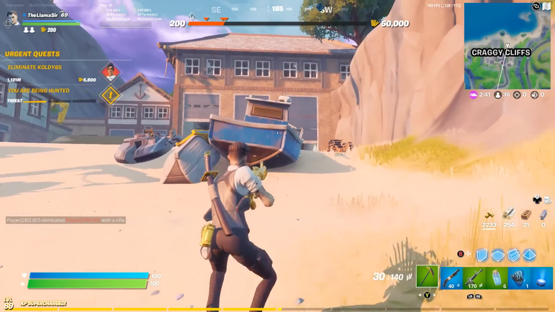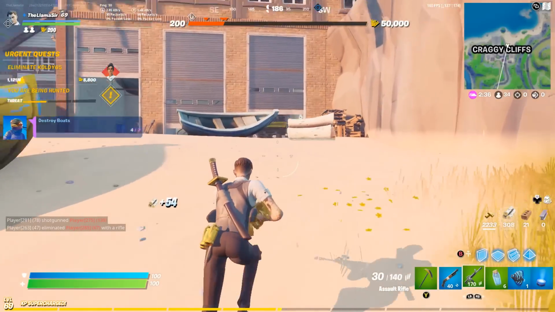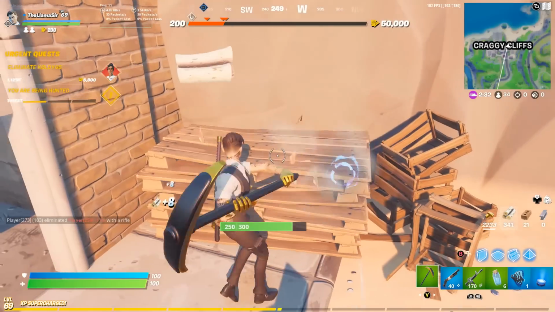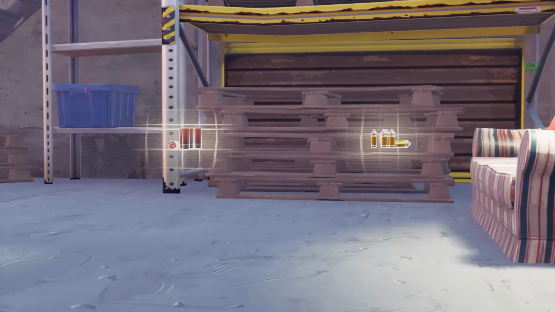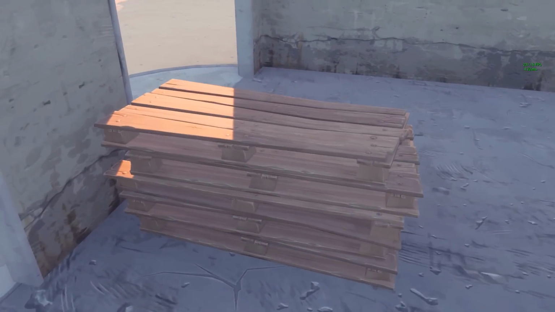Okay, but then the final part of setting up for getting the win is to of course grab some materials. And this spot is great because there are tons of pallets over here that will get you a ton of wood super fast. So again, just break down all of these so that you're fully set. So now that we have pretty much everything ready, we're going to head into the circle.